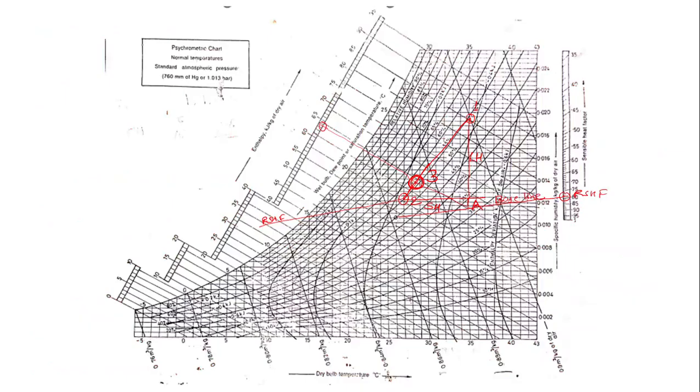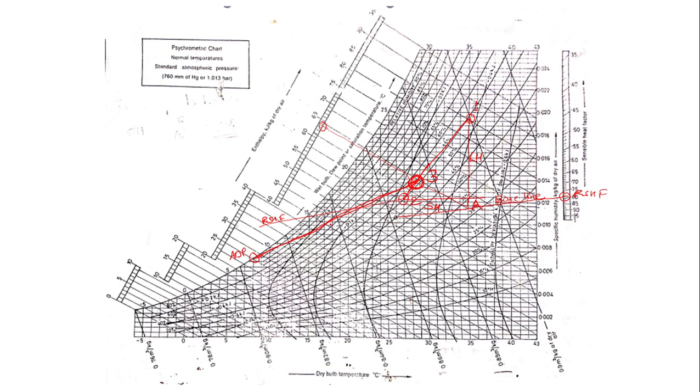So that is the cooling process, ideal process. From point number 3 up to the ADP of 8. So this is 10, 9, 8. So here is the ADP given. This is the ADP. So up to ADP I can have the cooling over here, something like this you will have the line. I have considered ADP on the lower side, so that's why you are getting this particular line.